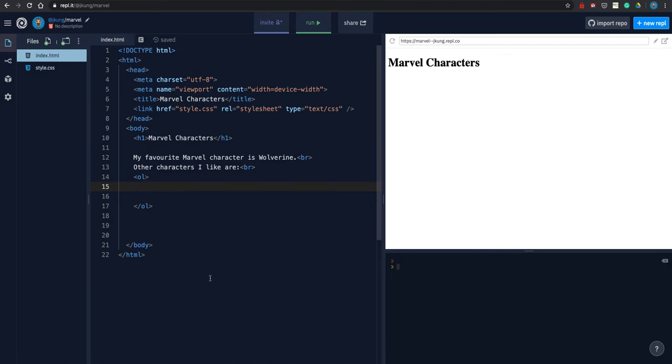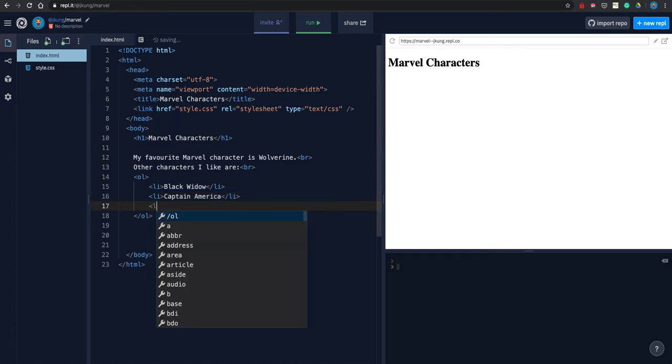In this case, for an ordered list, we have to have a bunch of li tags. These are list item tags. And each one of these list items is going to be a name of a character. So let's see. Black Widow, Captain America, and Iron Man.